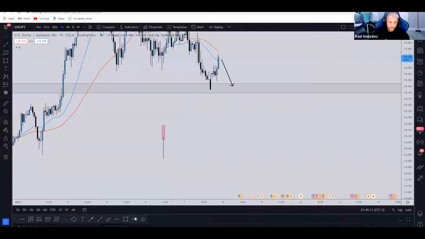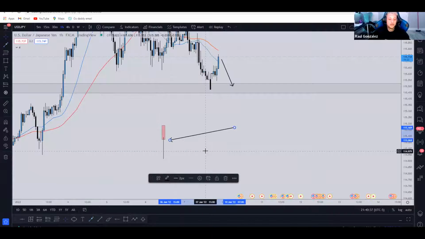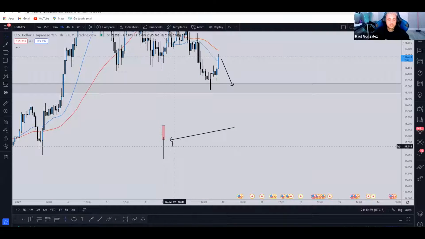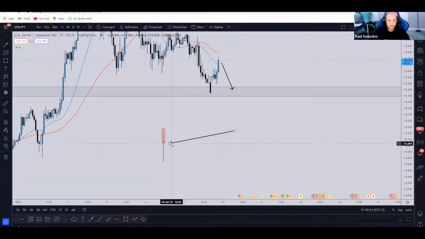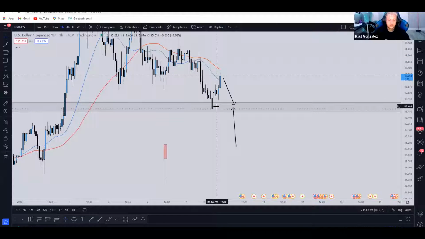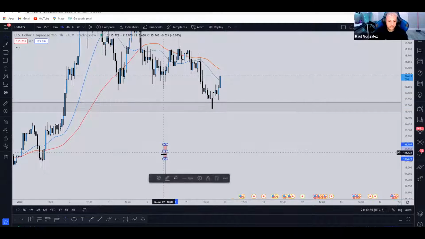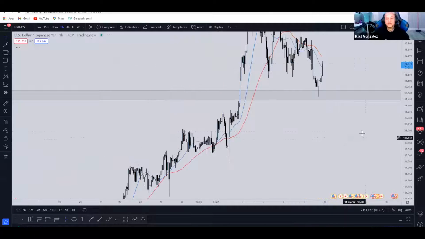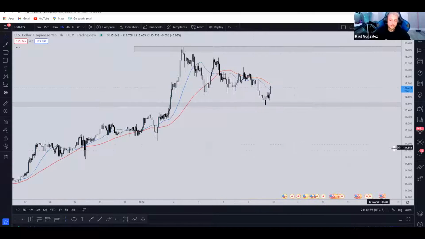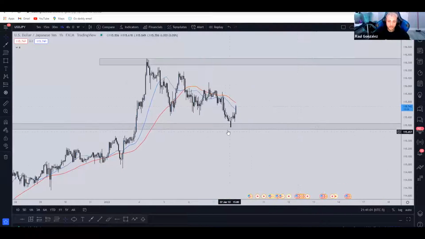But first things first, what I want to do before even looking to take that buy position is wait for that rejection to the downside, because typically what's going to happen is sellers are going to try and push price under that, and the buyers will bring it right back up, where then you'll see that big rejection. You don't see it here because maybe it's just this chart in specific. But I'll wait for a big rejection, which is my first sign that we could see price reverse, and my first sign as well that there's buying pressure in that area. Then I'll just wait for the buy signal.